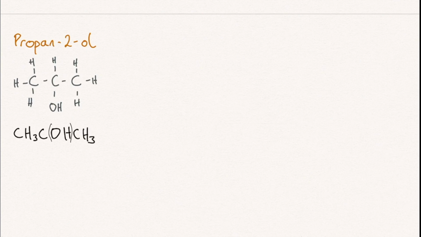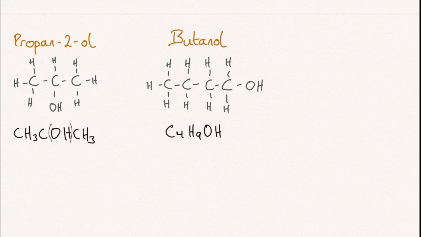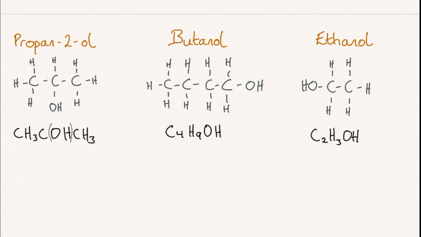The naming of alcohols follows a similar pattern as before. However, you will be told where the alcohol functional group is placed, so you do not need to worry about the lowest number. Propan-2-ol tells us the alcohol group is attached to the second carbon. The molecular formula is underneath. It is important that you can read these, and also that you can draw the structural formulas as well.